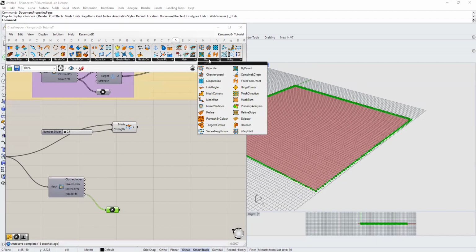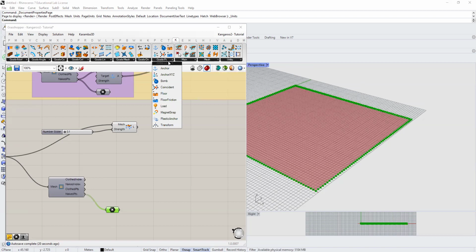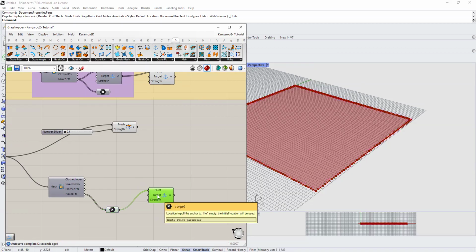So what I'm going to do, I'm going to go to goals, drop-down list. Here is the anchor. I will drop it here and say, okay, this is the point. And it also has inputs for a target and a strength.